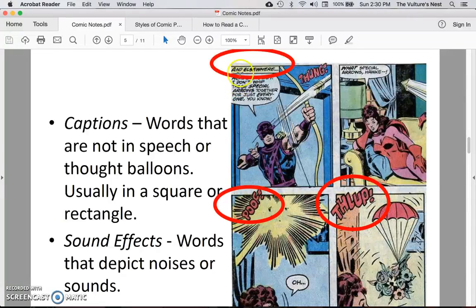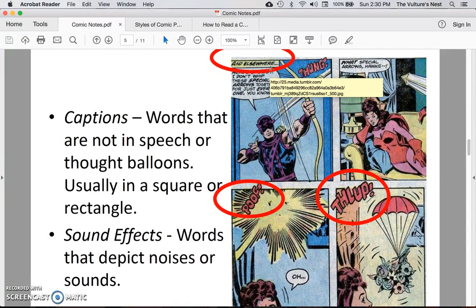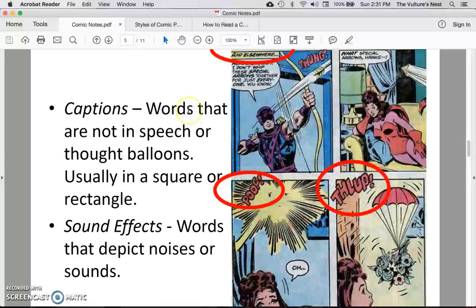Next, you've got captions. So captions are in these rectangular solid boxes. That's usually when you as the writer want to say something to the reader, or maybe you're changing from one location to the next, or you're trying to let us know about what year it is or what's going on. That's what you'd put in a caption, but it's very minimal. You can't put a paragraph in a caption. You just want a couple words to give us a quick idea of what's going on. Remember, in a comic book, in a graphic novel, you want the pictures to do the majority of the storytelling. You want your images to speak for themselves. So the less words, the better.